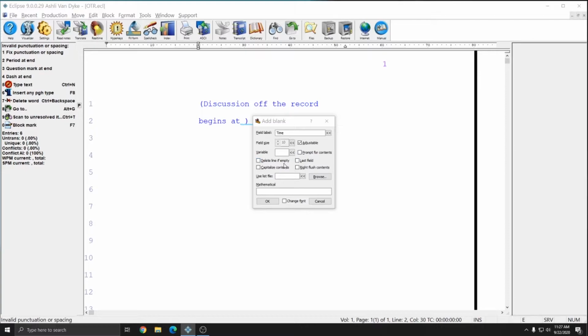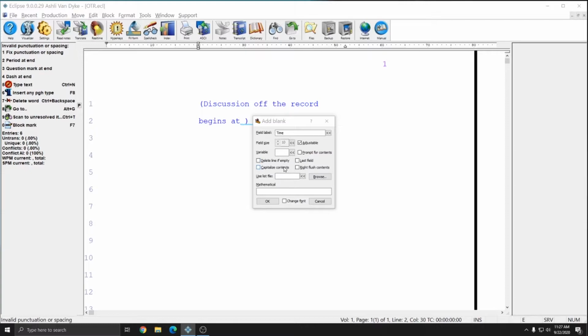There are some times when you have a blank field that you don't need to fill in, if for example it's for a secondary phone number for a contact or something like that. There may be times where it is preferable for it to delete the line that it exists on if you don't fill in any information. For this blank field, I'm not going to check this box.